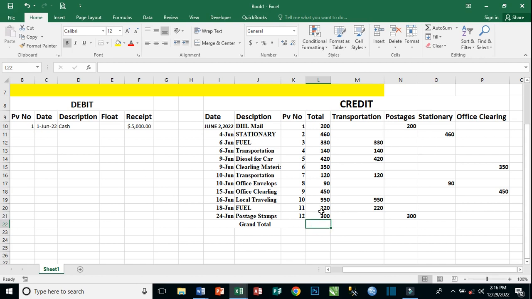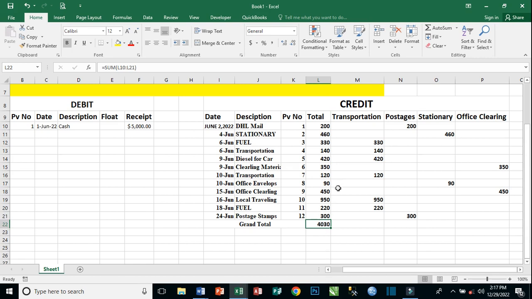So you click here, you can use the auto sum here. This is auto sum to just calculate all the additions, or you can enter your own formulas. Let me enter the formula manually so you can understand, but I can click the auto sum, and everything will come right away like this. All the formulas are already here. You see, I already get $4,030 was spent. The total money that was spent in the month of June is $4,030.